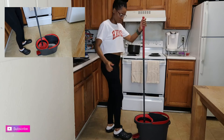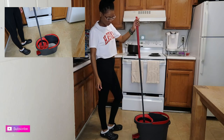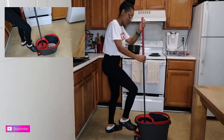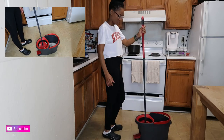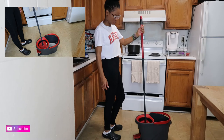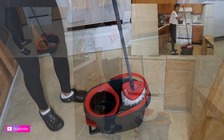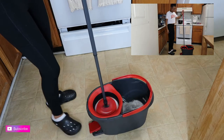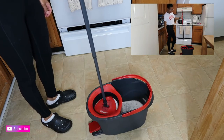The first thing you're going to do is take your mop out of the water and put it inside the spin, and just pump it one time — you do not have to continuously pump it. Let it spin and let it complete spinning, shake your mop, then put it back in and pump it one more time. I have noticed that it is extremely dry if I do not pump it several times.